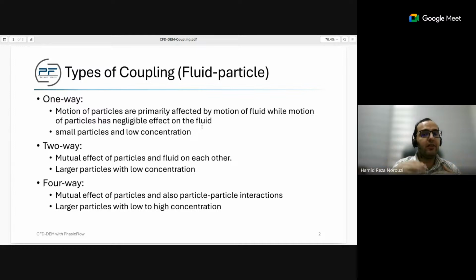This is the third effect that I have not mentioned here, but yeah, you're right. The third one is that effect.